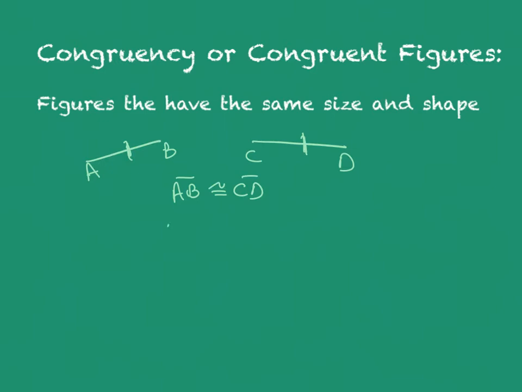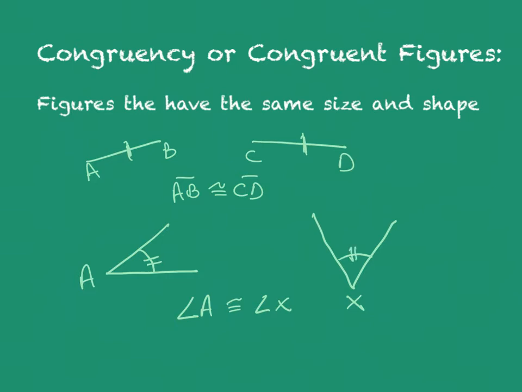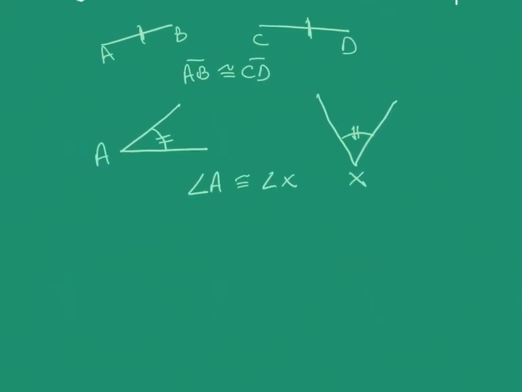You might say that angle A is congruent to angle X. And we would say angle A is congruent to angle X. And you might use a tick mark to visually represent that by just drawing a little arc in the angle and maybe putting in a dash or two. But as long as they're consistent from one congruent angle to the other one, you would know that those two angles are also congruent. And this also works with figures.